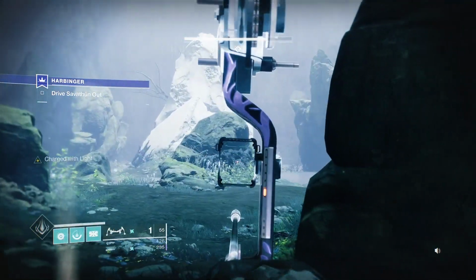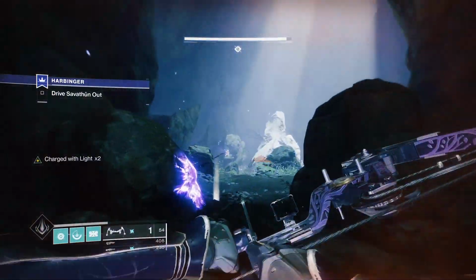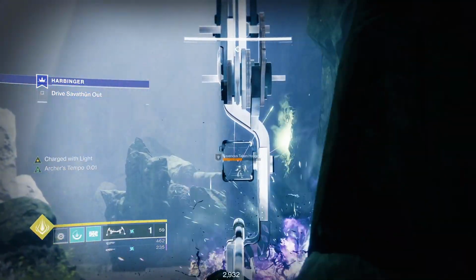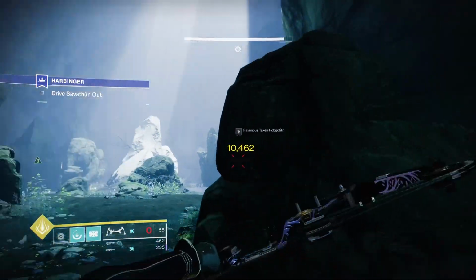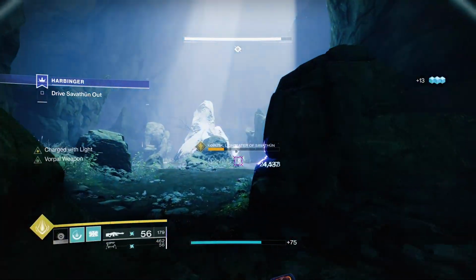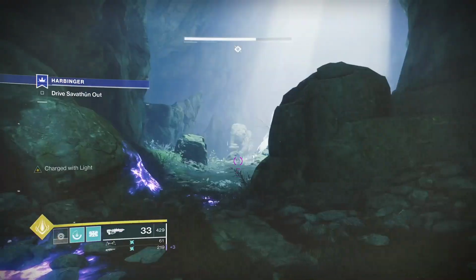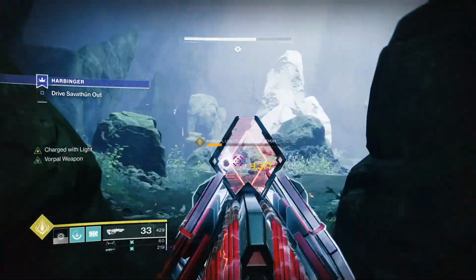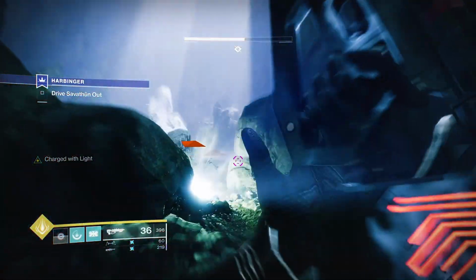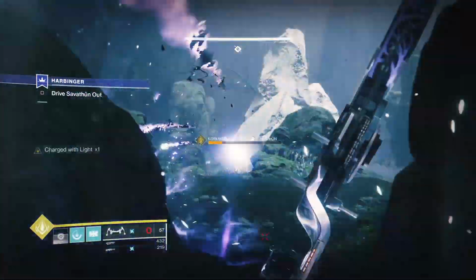So because I kinda messed up my super, I decided to just farm for my super, and I'll do a mini time skip for this. So once I take down all the snipers, I decided to save my super for the second boss. So what I'm going to do here is I'm going to kill this first boss. Well, the second boss.